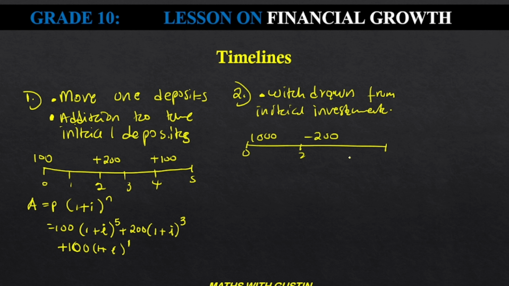Okay, therefore how would you deal with this one? You would come here and use the same thing as the compound formula. You would use the compound formula, 1 plus i to the power of n. You're going to say 1000 is deposited. This is for 5 years. Okay, 1000 is deposited, 1 plus i. Therefore, it is going to sit in the bank for 5 years.